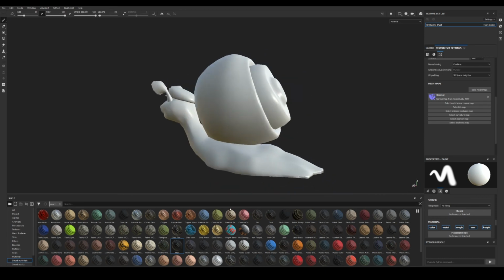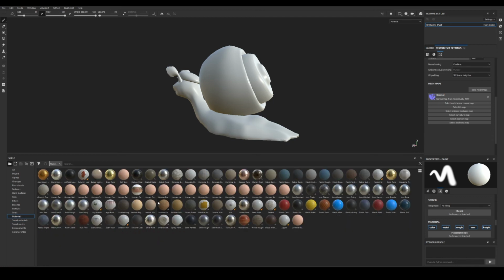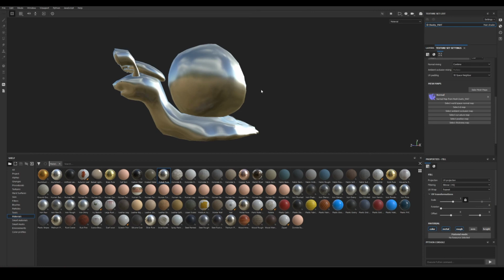Okay, so let's start giving it material. And this is what I would like you to do at home. You can choose this one or some other one. Now, for the moment, I would ask you not to use pre-made smart materials, because when you do work for industry, it makes sense. Now, if you want to learn, I would say try to go with materials as much as possible, just to have some kind of a start.